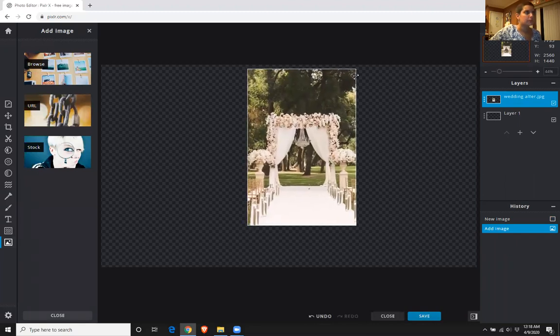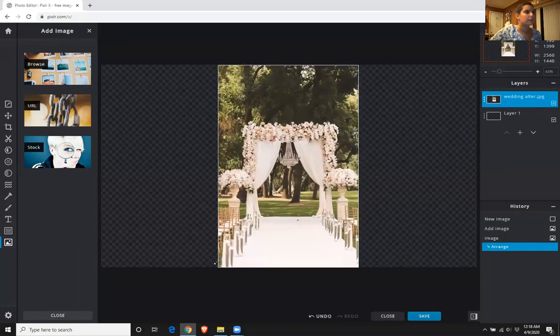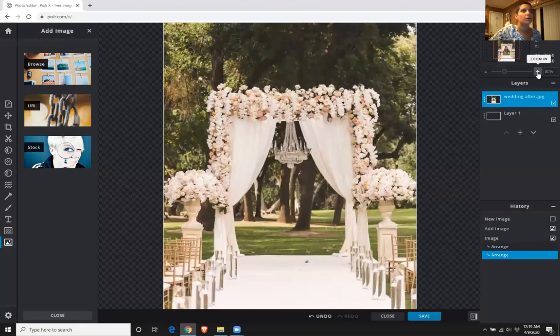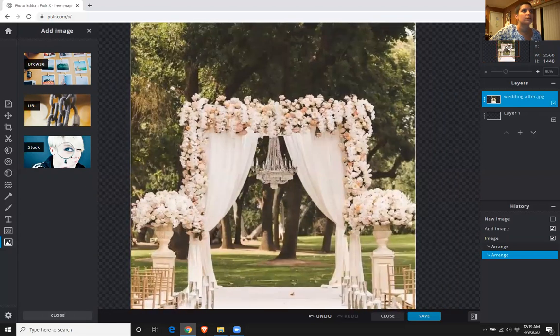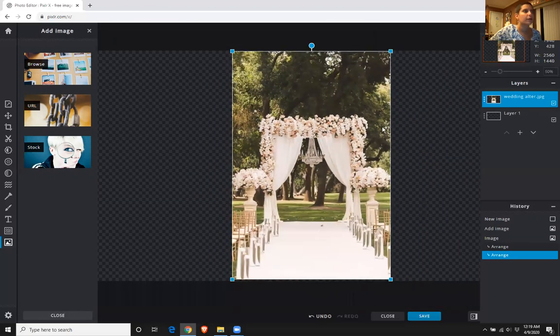Let's get that a little bit bigger, so we know what we're looking at here. And on the top right side, you're going to see Navigate. This red window is showing you essentially what you're looking at. So if I zoom in, you'll notice that the red window gets smaller, and I can shift it, and that will change what I'm looking at on the image. Okay, so I'm going to zoom back out because I don't need it zoomed in right now.